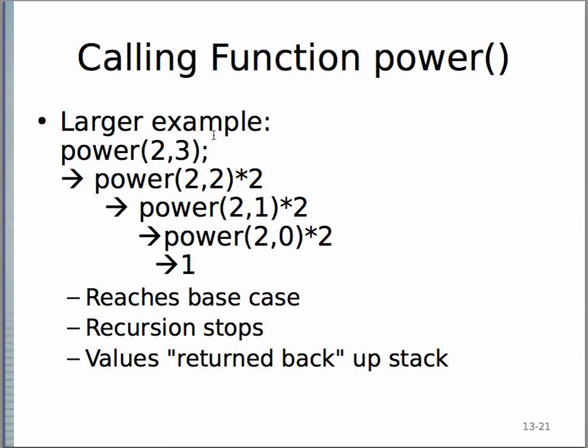And so on. You can see you have this outer call, and then you have these, the book calls them inner calls. That is, inside this power function, this recursive function, you call power again, and inside that you call power again, and so on. Eventually you hit the base case, which is 1. Recursion stops, and we say that the recursion unwinds or is returned back up the stack, and you compute all of these things.